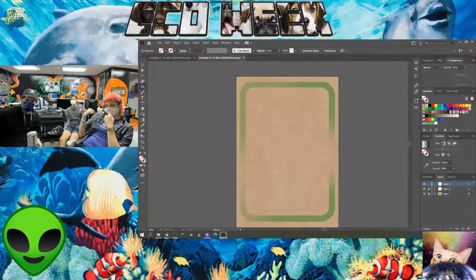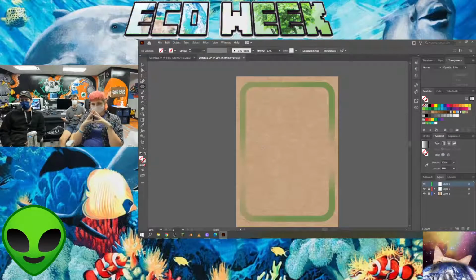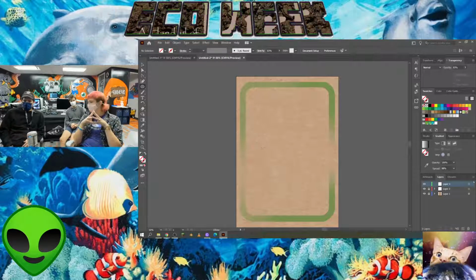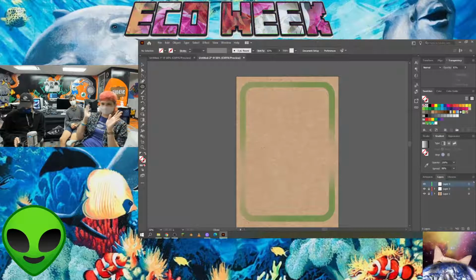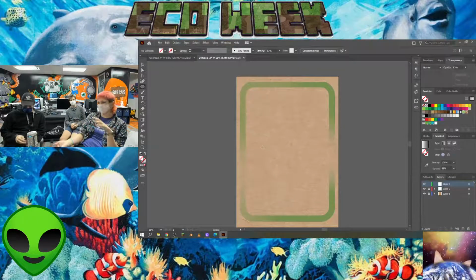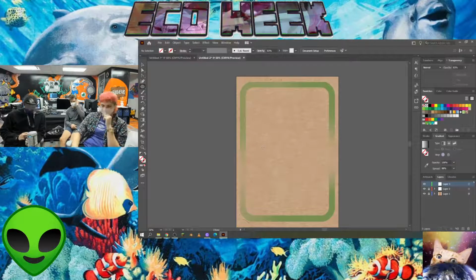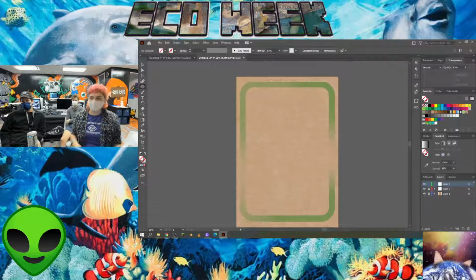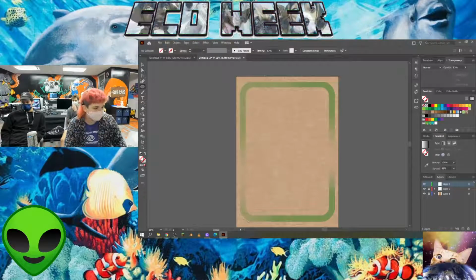How are the viewers of the poster going to know this is an Earth Day poster? It's got to have the earth. What if we did the earth and then we did somewhat of a recycling symbol around it? But then that does make me think of just recycling the earth. Yeah. Which we don't really want to do. I think that would be a wrong message to send. But I was thinking of just kind of making a little earth here. You know, right? What if we did that? How does that sound?